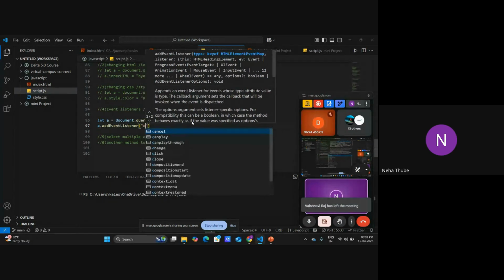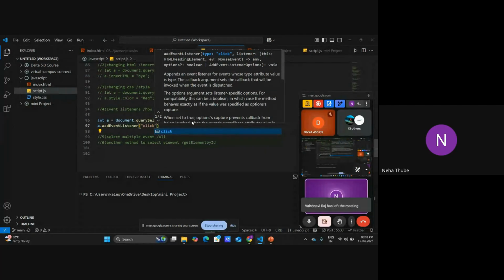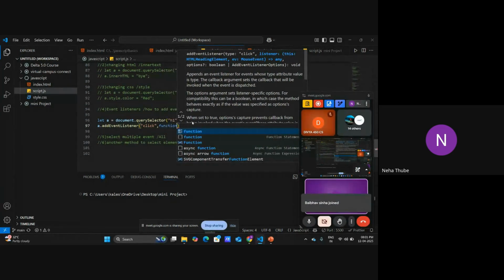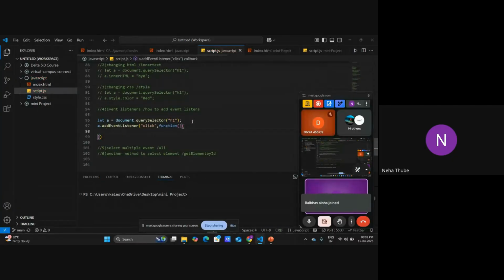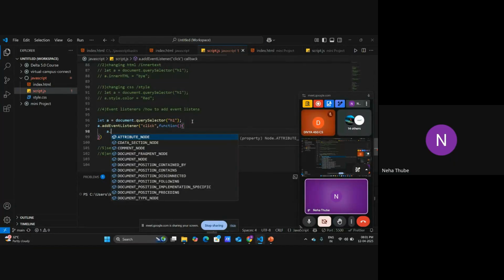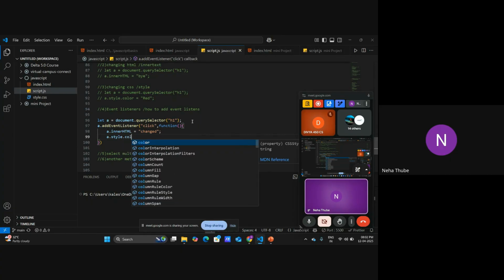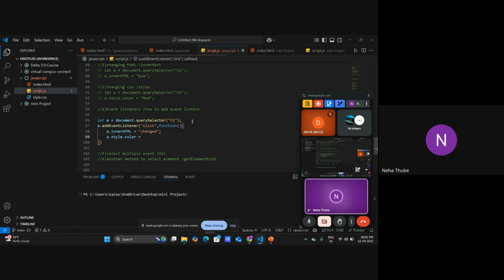If we take the event click, and then take one function, like if we have to change color, we can change the innerHTML equal to "change", then the color equal to green.